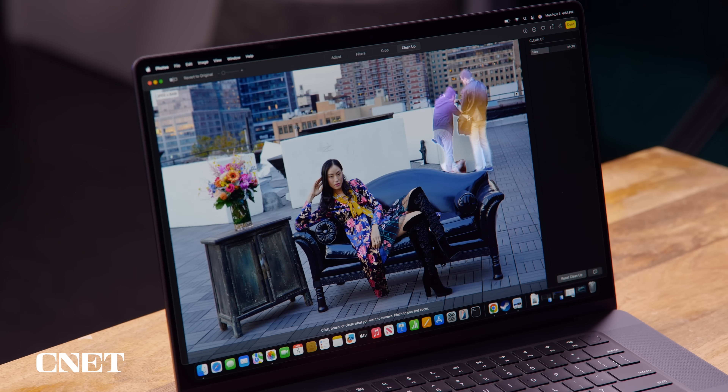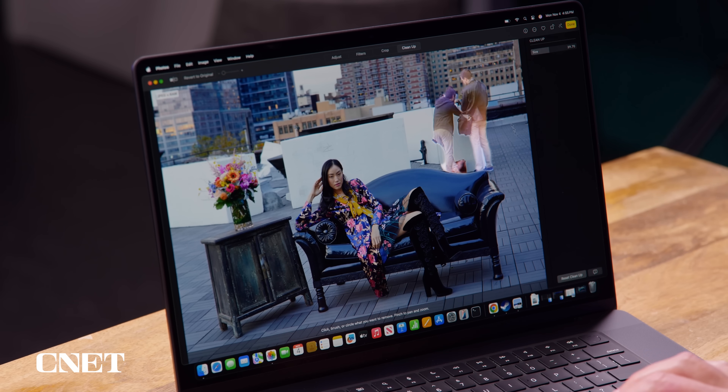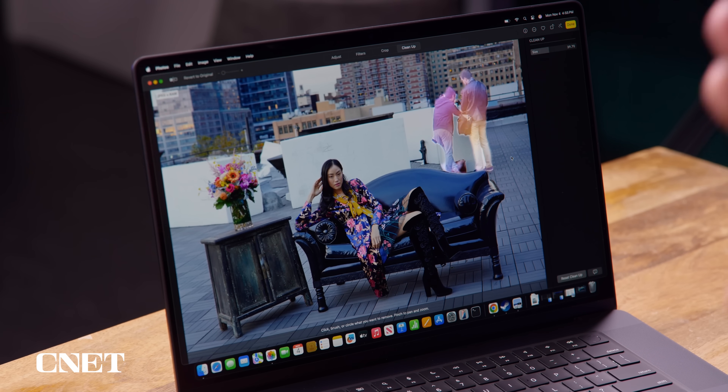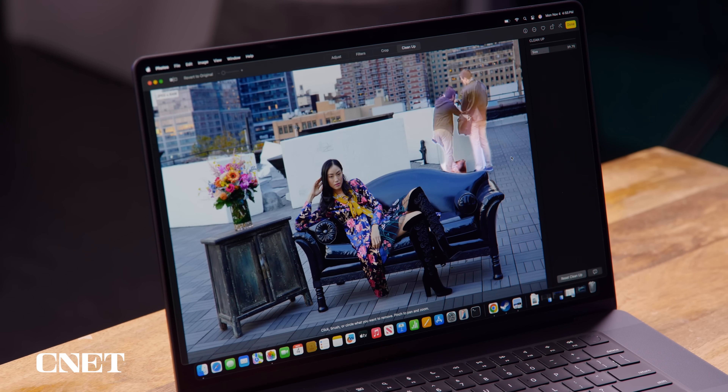You can't really see any trace of those people. But removing these other people is a little less successful — not entirely perfect on that one. You can either fix the photo manually or undo to bring them back, and they're back in the picture. Overall it works pretty well. I've tried it on a bunch of other images, and if there are patterns or something — like people in front of a wall that Apple has to recreate — it can be difficult, but otherwise it works pretty well.